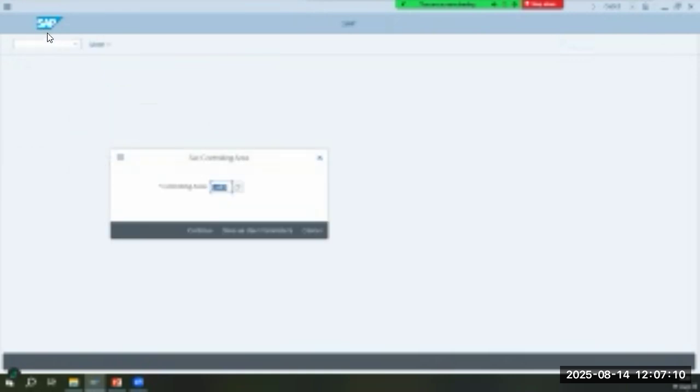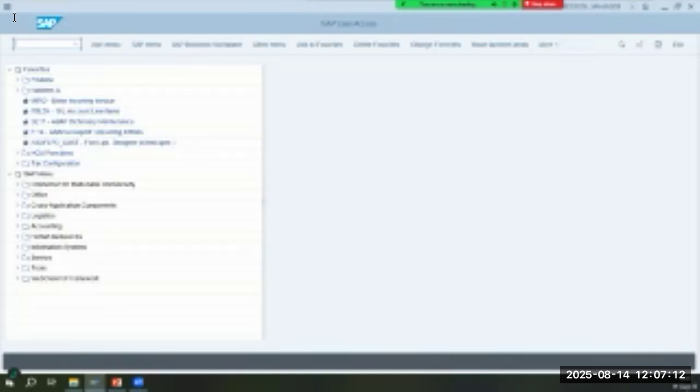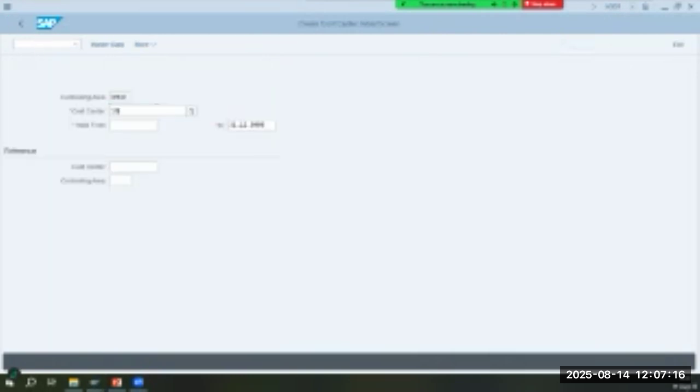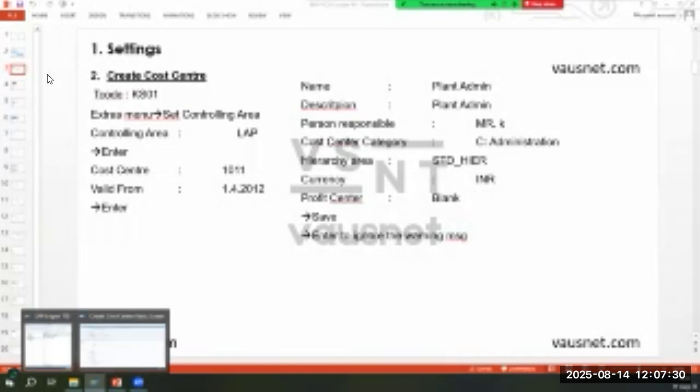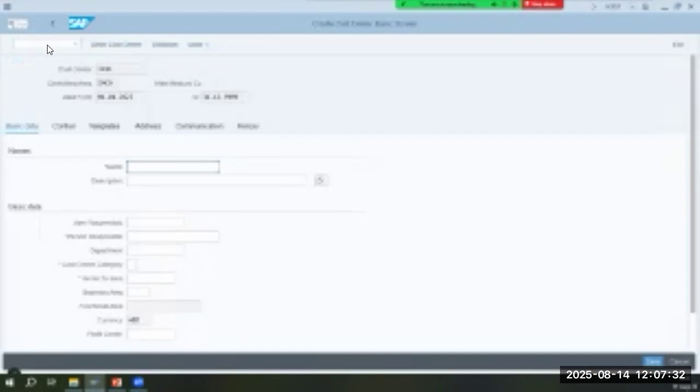KS01. It asks for the data. Controlling area, enter cost center 1011. Description will be plant admin. No profit centers.